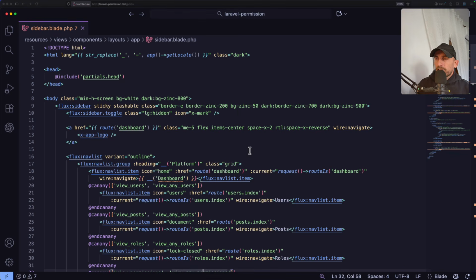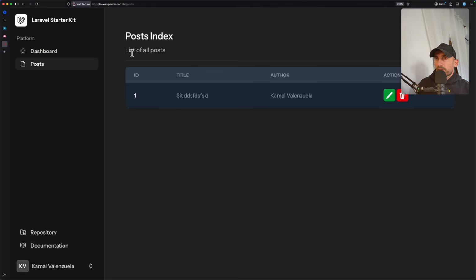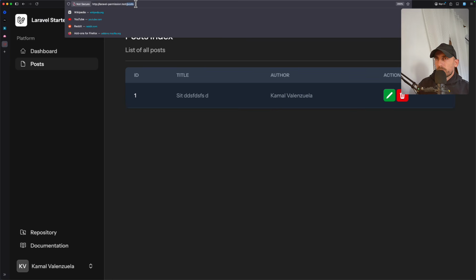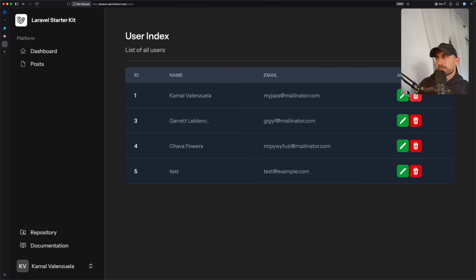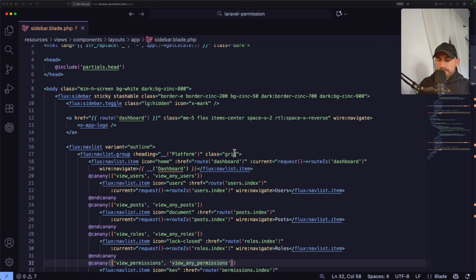Okay, now as you can see we are on the posts, but also we can change the URL and navigate to the users and see the users, delete, and so on. So we can protect that by the middleware. But before that, let's also work with buttons. Who can view the buttons also to create a new user. So let's open one by one.